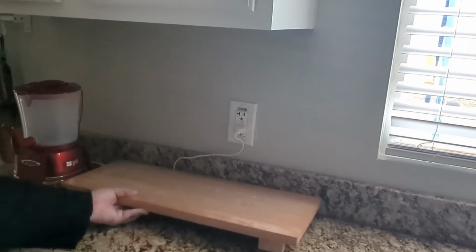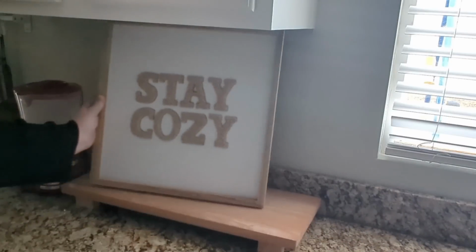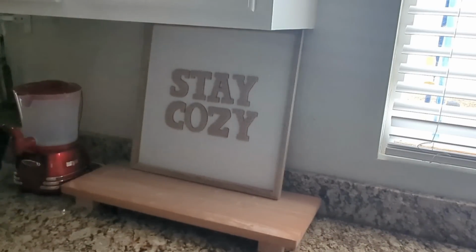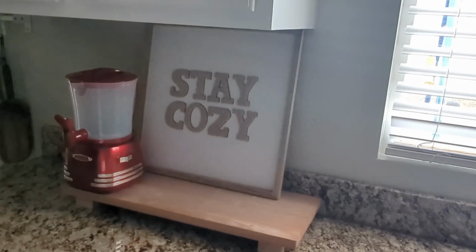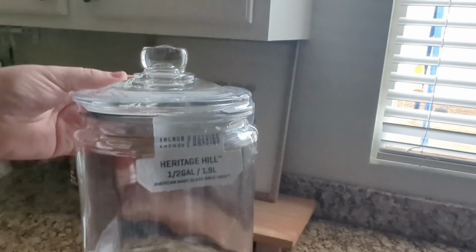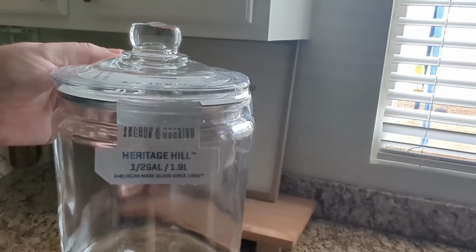Over here, I moved my chicken wire shelf just for a little bit, and I added in this little wood board that I found at Walmart, and I'm just going to make this a little hot cocoa station. My kids still want hot cocoa for at least another month because we love it, so I'm just going to make it a little more wintry. And in the end, I just love how it turned out. It is so cute, and it is perfect for winter.